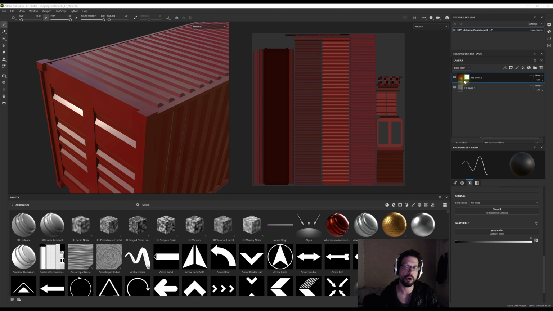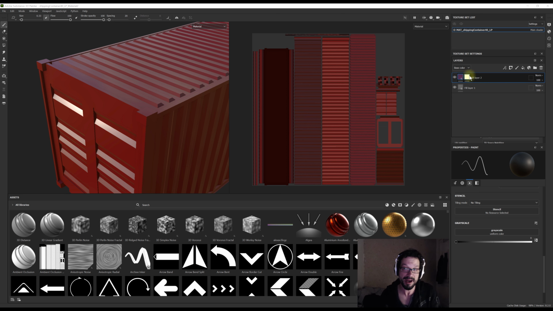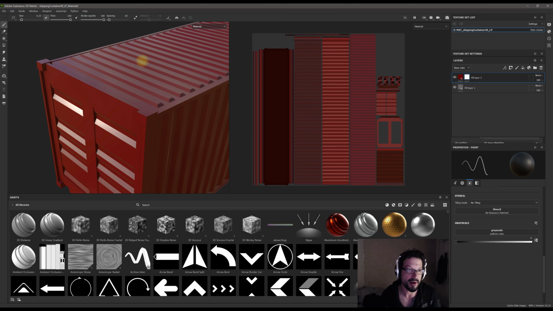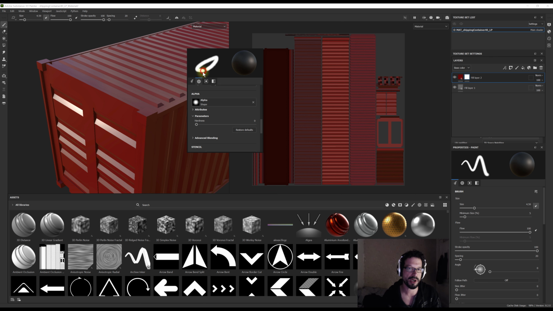If this is, for example, painted with a black color, then the layer underneath will be revealed, because black in a mask's terms is fully transparent. So I'm going to grab a brush, and my brush settings are here, or alternatively I can right click in the viewport and access the brush settings. So I'm going to give it a substantial amount of thickness. Also I'm going to go into its alpha. This is the brush shape. The brush will be in this shape, so I'm going to increase its hardness.